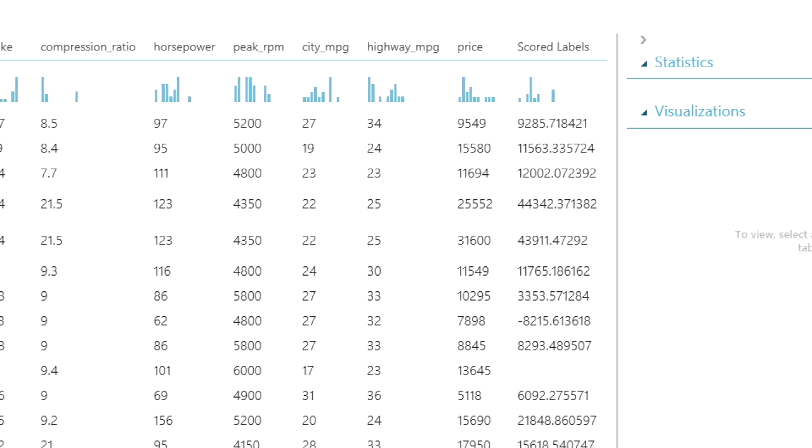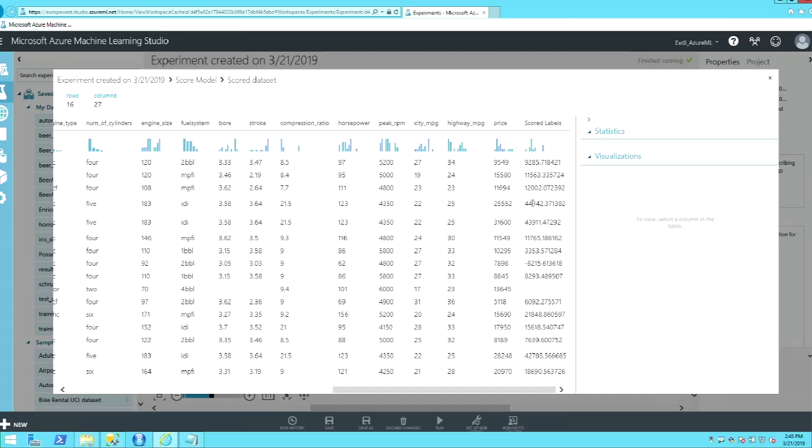So what it does during scoring, it adds labels. So the price is the actual price of the car, and the scored labels are what the algorithm predicted. And as you can see in the first one, it was relatively close. The second one was a bit meh, and the fourth one was like almost predicted to be twice as expensive. So if I'm a cars dealer, this algorithm isn't really performing very well for me if I want to buy those cars. I don't want to buy them too expensive. I want to buy them cheaply.